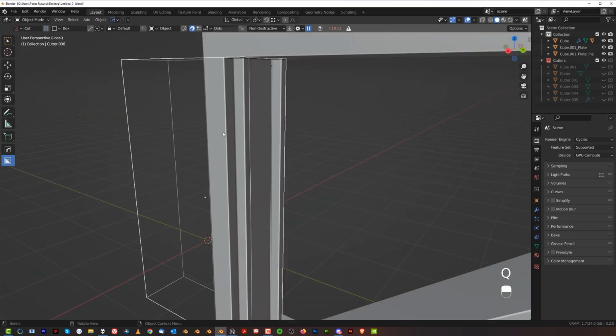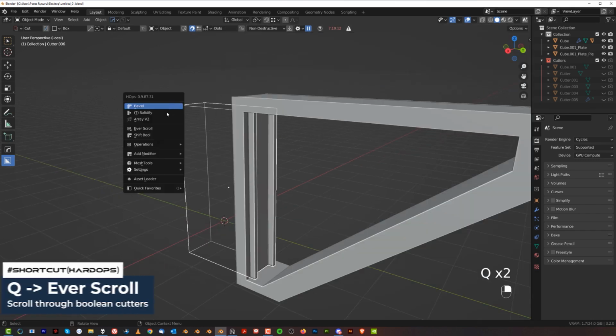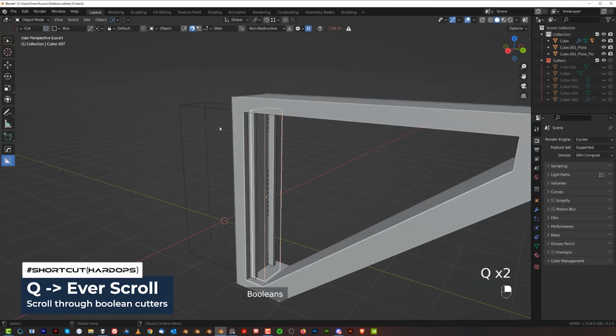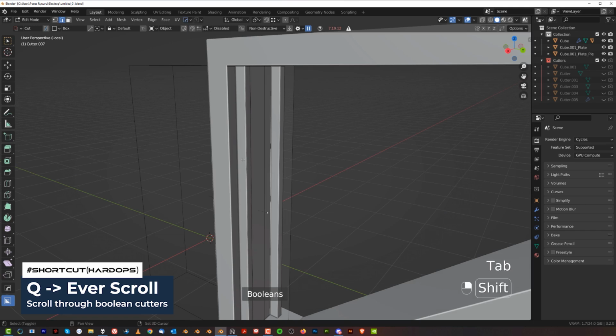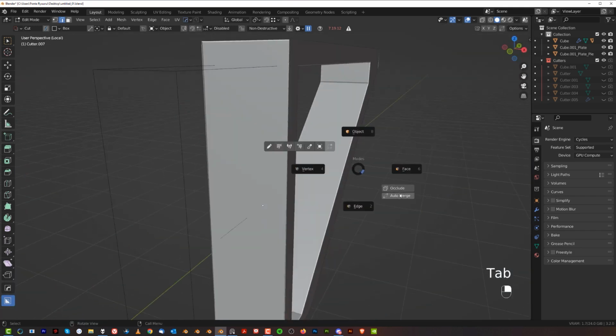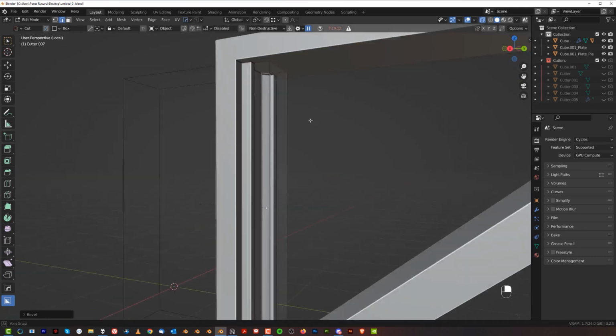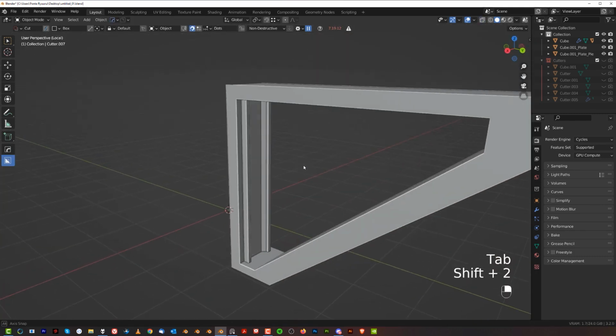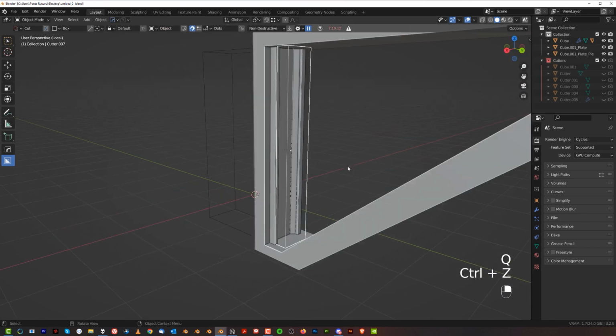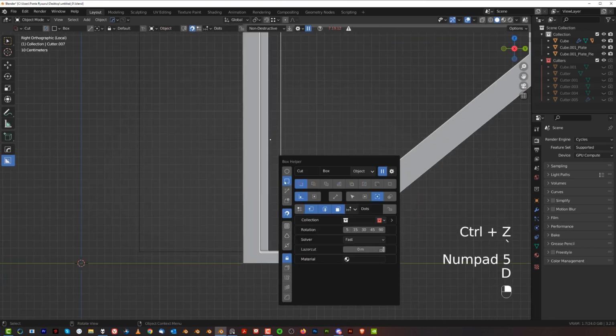So we're gonna go here, select this cutter and go to Q and F scroll to recover the one in the middle. Select these 2 edges here. You can just go to occlude if you can't see that. Control B, and we can chamfer this a bit in the middle to make it a bit more interesting. That's really cool.